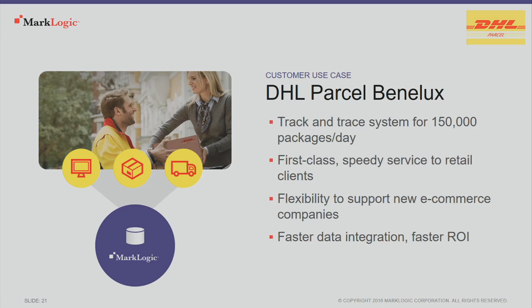With their previous system, they were missing their service level agreements, and now with MarkLogic, they're able to provide tracking information to consumers on an average of 200 milliseconds. So really fast, speedy, first-class service. And they were able to deploy this application in a matter of under 10 weeks. And they're looking into actually integrating different types of unstructured data, such as weather reports and real-time traffic information, to better estimate delivering shipping times to their consumers.